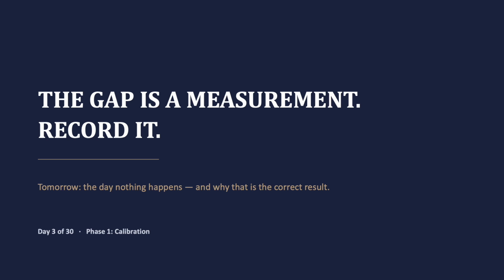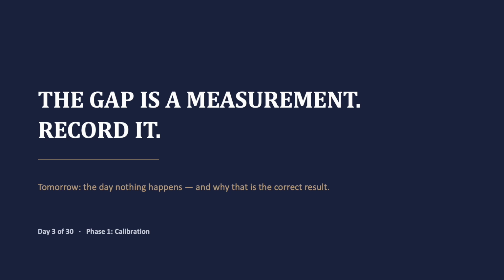Let me close. Today, you learn to see the first of the 3 spatial signals: distance, from the center, from each other, and from the edges. You learned that the gap is not the absence of a card. It is a measurement, and it is available to you before a single card is named. Go to your table. Do the 5 steps in order in one sitting as the book asks. When you get to step 3, slow down and measure. Find the tightest gap. Find the widest. Note anything against an edge. Write a geometry sentence with no card names in it. Freeze the map, then flip.